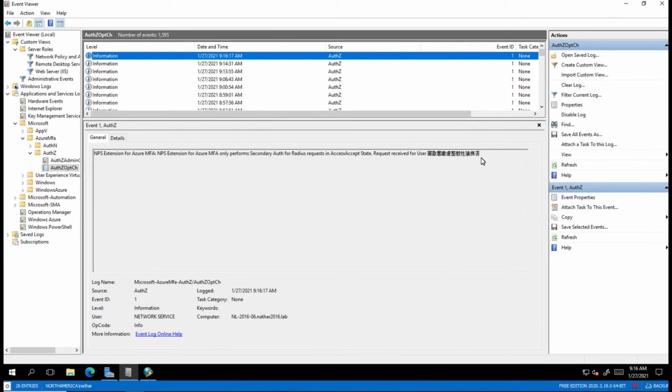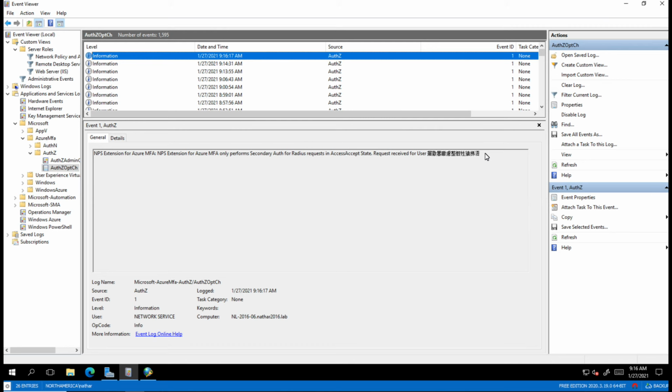Well, now we can see we're logging these strange characters. But why is that? That's the question, right? So the reason for that is because of the way that this NPS service tries to find this user. The request comes in to the NPS server in ASCII. The NPS server looks up the username as it was given. The DC says that user doesn't exist.